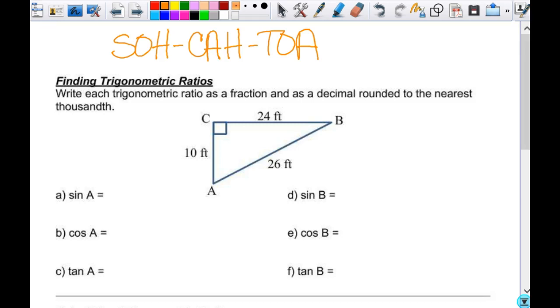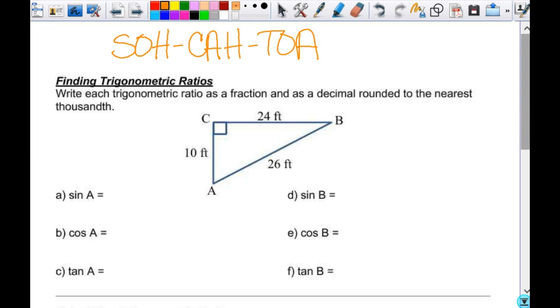But on your tablet is good, because even if you have your own calculator, you do not need to bring it with you. You don't want to risk losing it, breaking it, or getting it stolen, because I have calculators that we're going to use in class. But if you're sitting in math time or before or after school, and you're not in a math teacher's room, then you can use that exact calculator that we use in class on your tablet. So it's just nice to have. You don't have to have service or Wi-Fi once you get it downloaded. But I would suggest that you do that today if you haven't already.